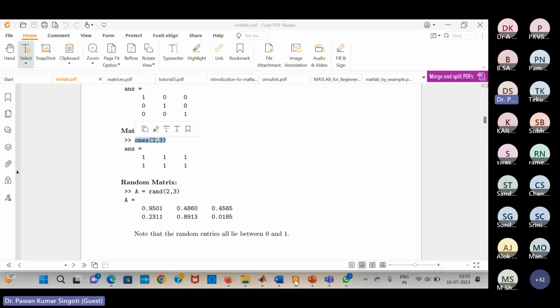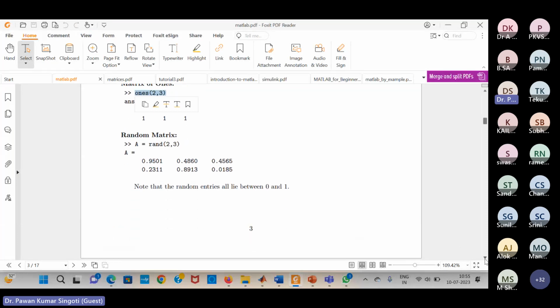The random entries all lie between 0 and 1, so it will give you a 2 by 3 matrix with random values between 0 and 1.